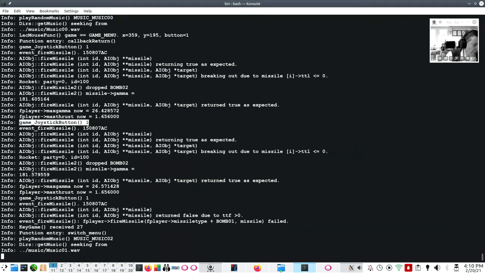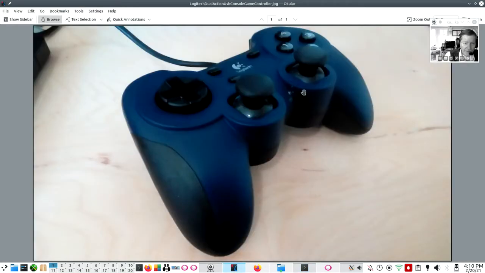There are other things that happen here, but you can kind of look for it and see that's joystick button number 1. So I would label this button right here, the one you can just barely see the edge of it, with a 1. This button here, I think I want that to be target next.